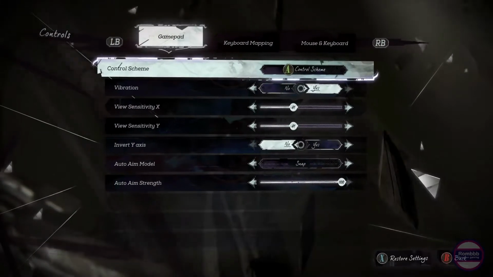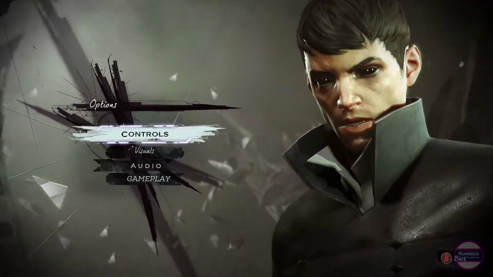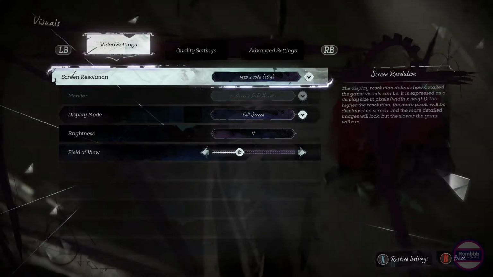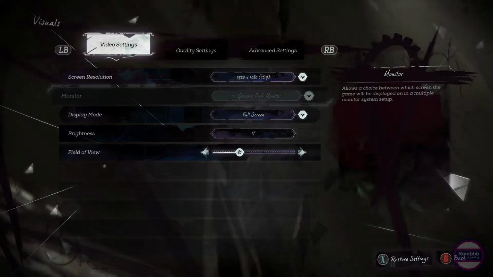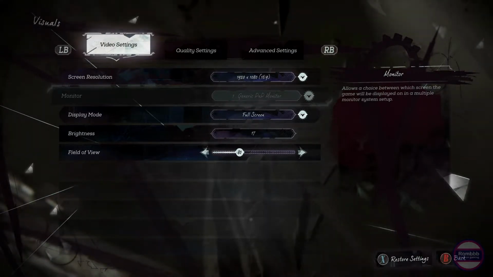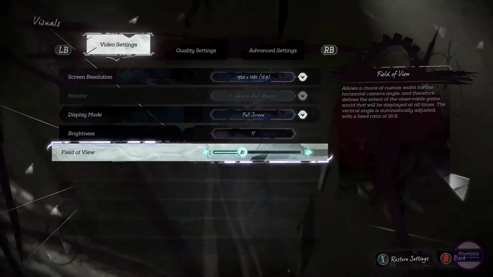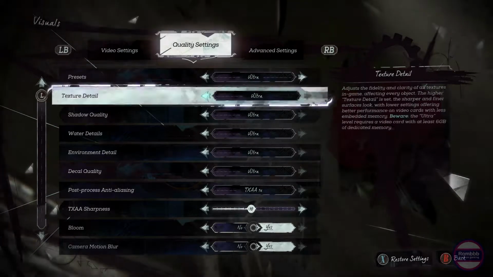Controls we covered, because the other one, mouse and keyboard, we are not using. I'm using the Xbox controller. Visuals. I will play it at 1080p. Now my monitor, apparently, is simply a generic monitor. What an insult. I have this super nice Samsung. I find it super nice. Full screen, brightness, I keep it default. Field of view, keep it default. All seems nice. Preset, we go with ultra.